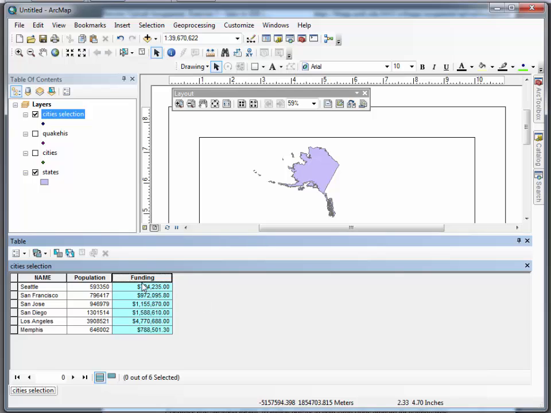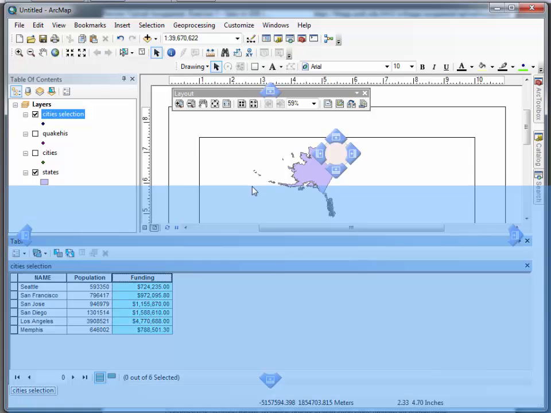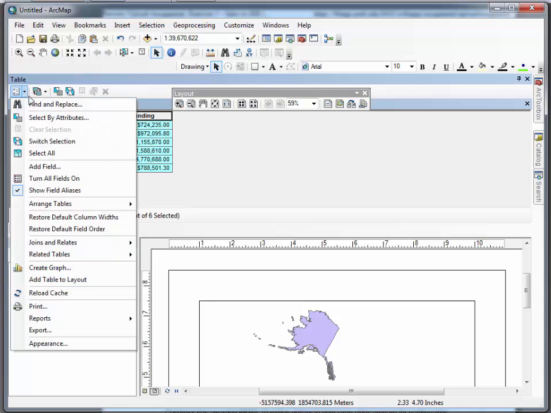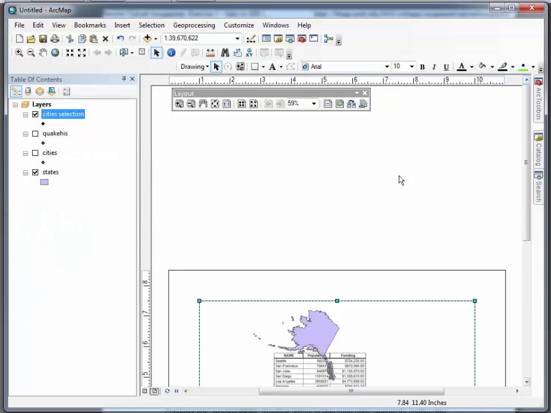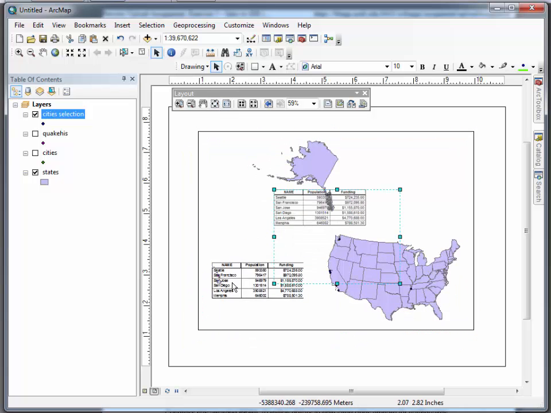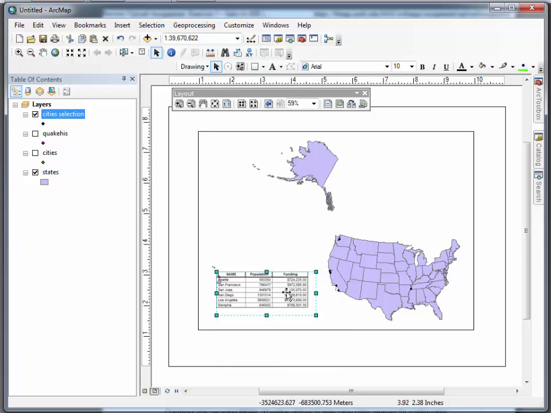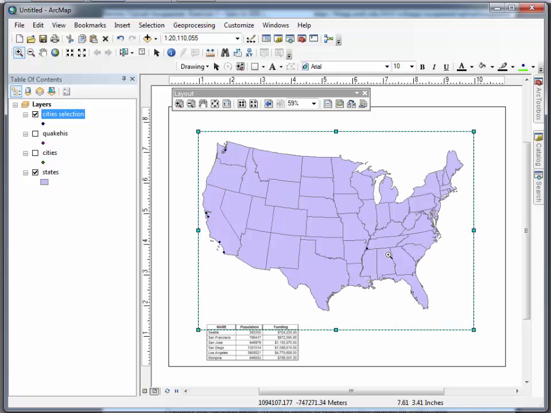And I'm going to go ahead and add this table. You might not be able to see that there, so I'm going to bring that up here. So I'm going to use add table to layout, and so now that table is in the layout of the map. I'm going to close this and go to whole screen and reposition things around a little bit. So our 6 cities don't include Alaska and Hawaii, so we can zoom our map in to exclude those. So we're just looking at the lower 48.